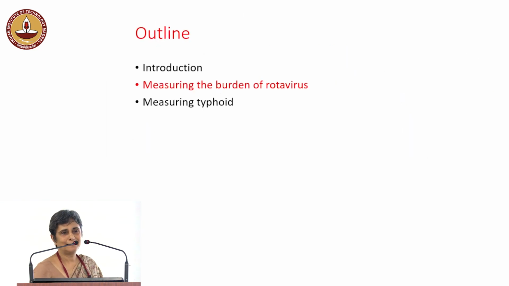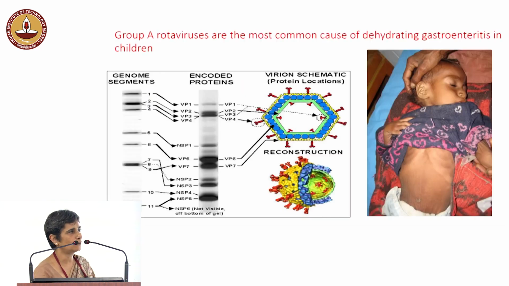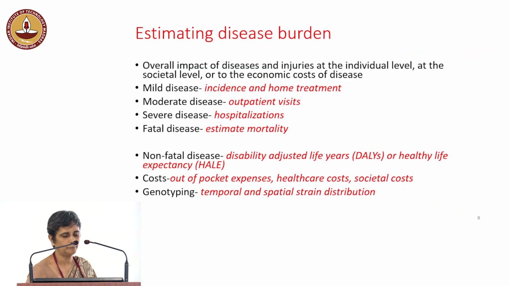So when it came to thinking about rotavirus and whether there was a disease burden of rotavirus, I think it's important to recognize that just syndromic disease tells you very little. Rotavirus is the commonest cause of dehydrating gastroenteritis in children, but there are 400 causes of diarrhea. So unless you investigate the diarrhea, you don't know what is causing it. So that's a bit of a problem.